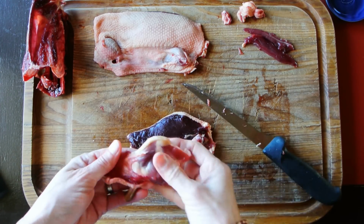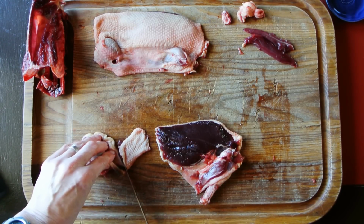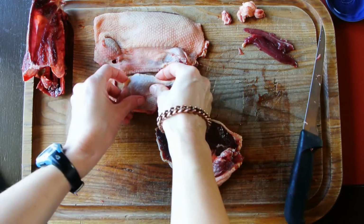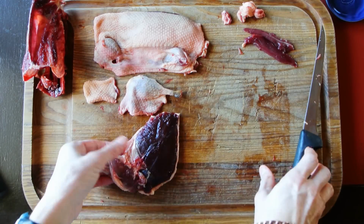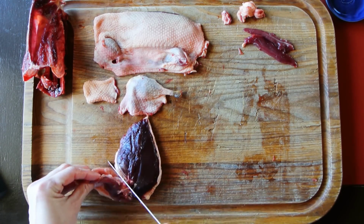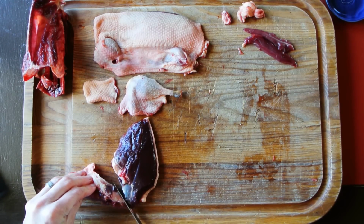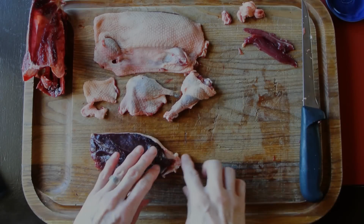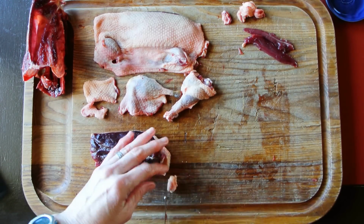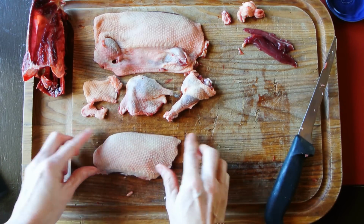Now you will end up with extra sections of skin. You can trim it off, you can render down the fat, you could leave that on the breast side, you could leave it on the leg side, just depends on what you're going to do with it. But there you have it. With the wing, it's a little bit more connected to the breast, but you can still see pretty clearly where you need to do your slicing. And you just tidy up the ends a little bit when you're done. And there you have it.